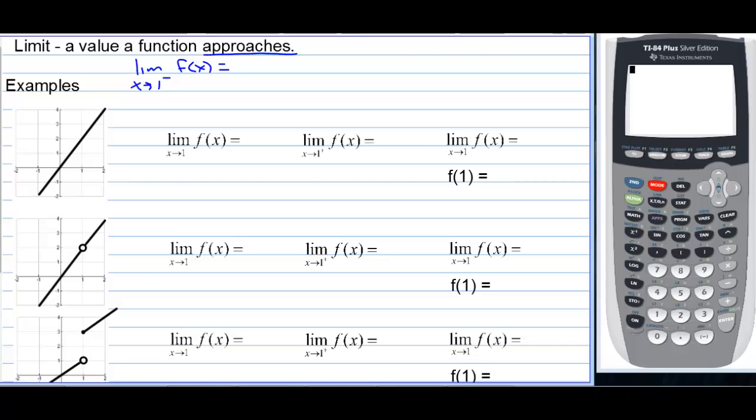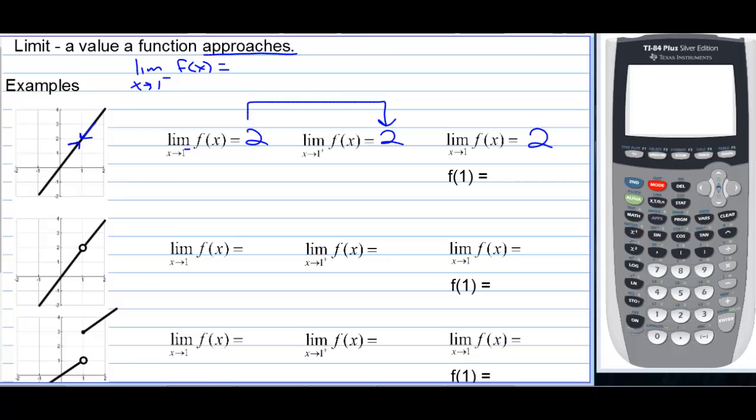There should be a little minus there. It should have printed nicely, it's just not showing up on here. Now that means, what is the function getting, what is the y value approaching as x gets closer to 1? In this case, the y value the function is approaching is 2 to the left. The y value the function is approaching from the right also happens to be 2. That won't always be the case, but in this one it is. Since the left-hand and the right-hand limit equal each other, the limit at 1 is 2.